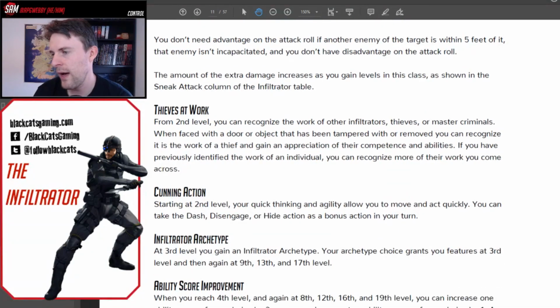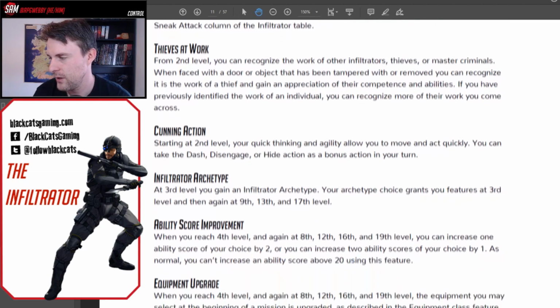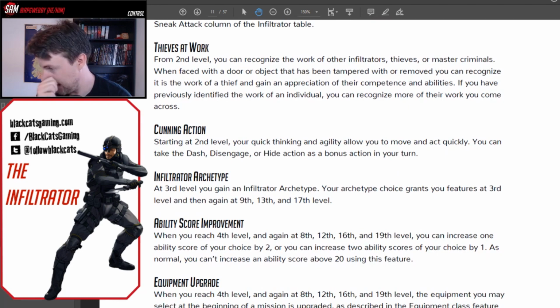Thieves at Work was original though, and from second level you can recognise the work of other infiltrators, thieves, or master criminals. When faced with some bit of thievery, you can recognise it as thievery, and if you've previously identified the work of an individual, so if you know that it's, you know, the Pink Panther or something, I don't know, then you can recognise that work as theirs particularly. Then the cunning action is as you would expect it from the rogue. You can take the dash, disengage, or hide action as a bonus action on your turn.